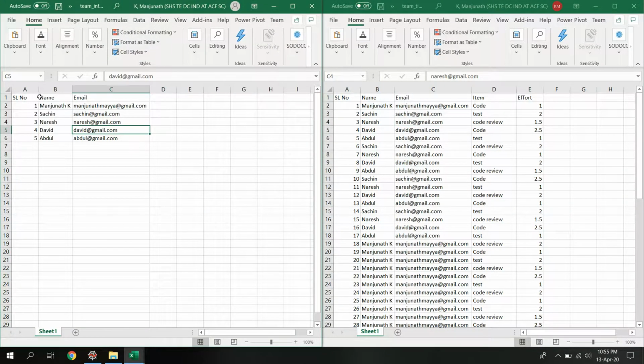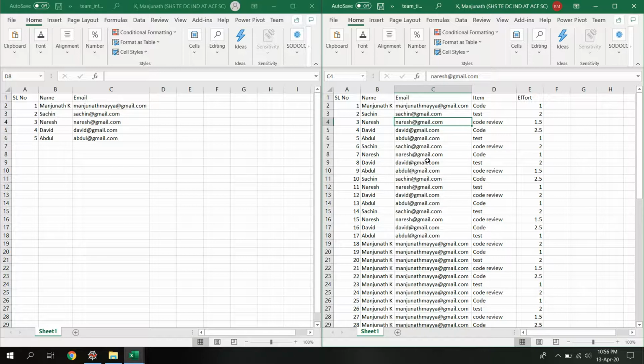Team info, say you have different members of your team and this has your email address also, and the other Excel sheet is team time. Say every month you'll be working on some projects, and you would have to put in your effort spent on different projects.